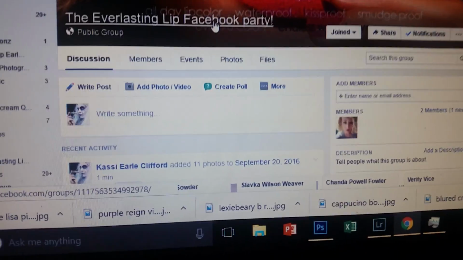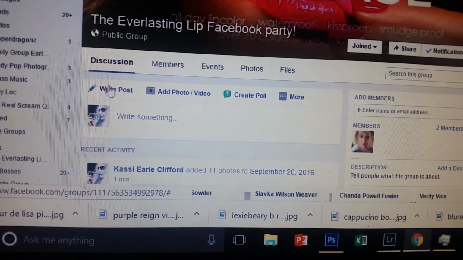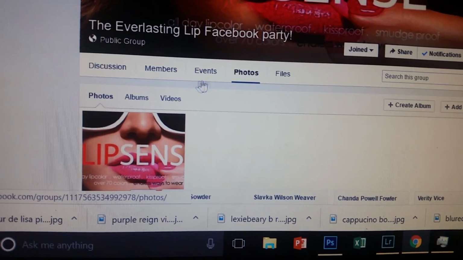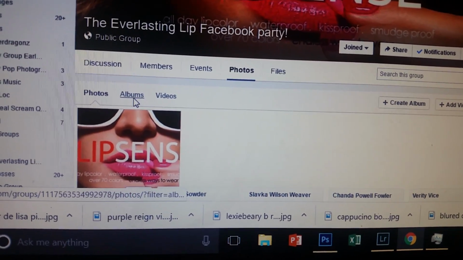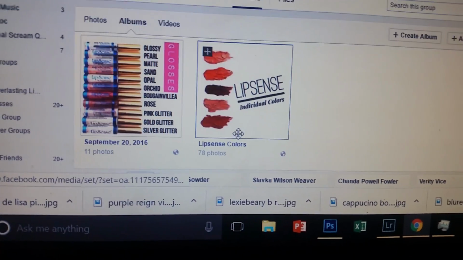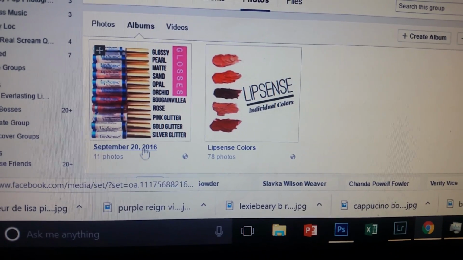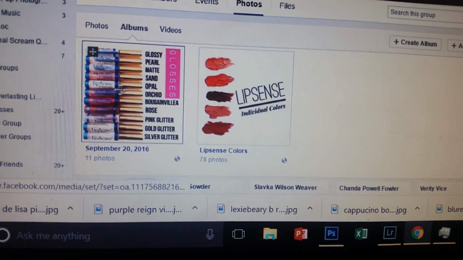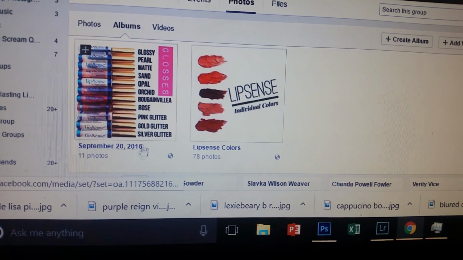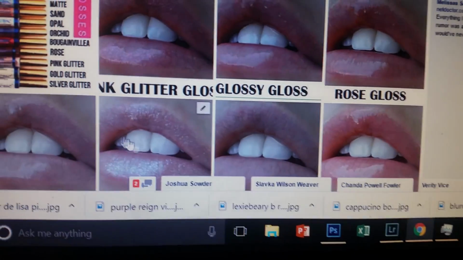Just tell them you need to educate your customers how to use your album. So tell them to go to photos and then go to albums, and they'll be able to choose a color and choose a gloss. And see how that shows? Oh, and I forgot to title that. So this is to remind you how to do that. See how that shows the covers for you, which is nice.